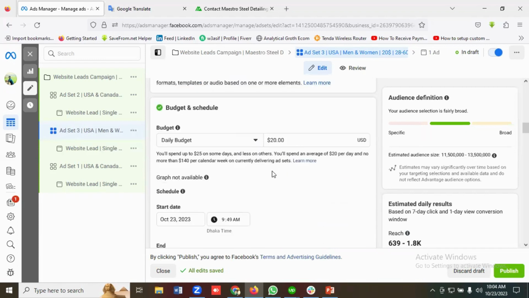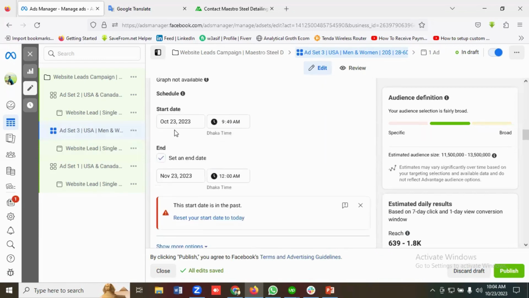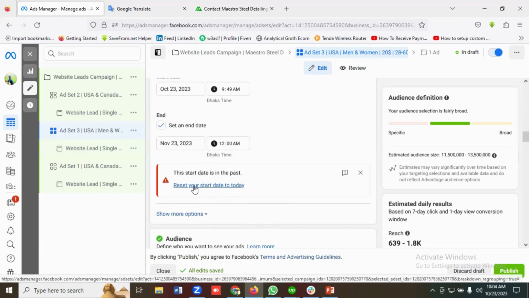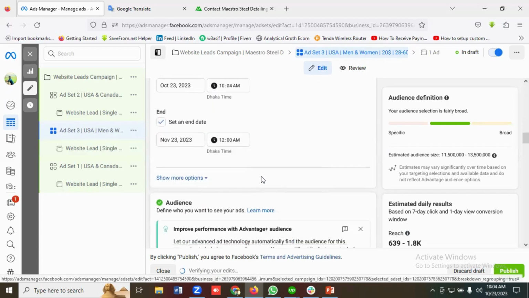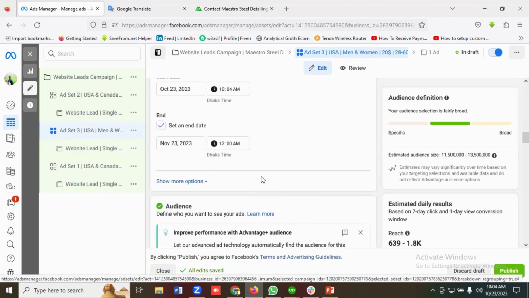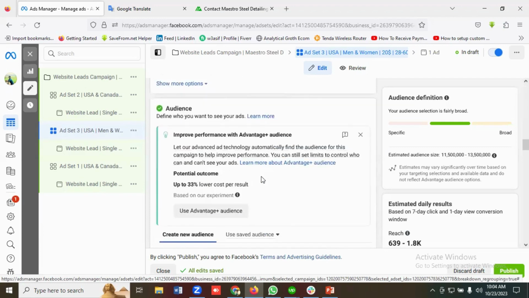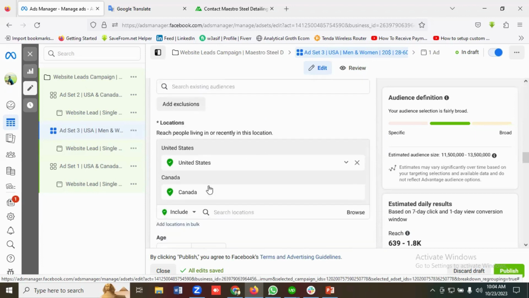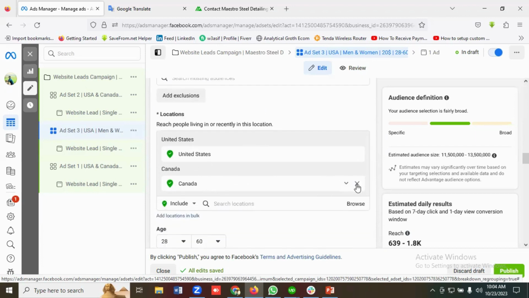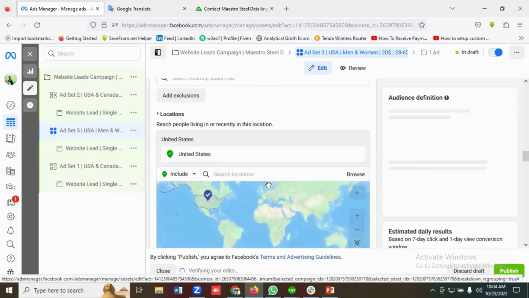Then daily budget would be $20. And schedule would be October 23 to November 23. As I already told you, I'm going to test these ad sets for the next 30 days. Okay, then location would be only USA. So I'm going to remove Canada. So this is the only change I'm making at ad set 3.